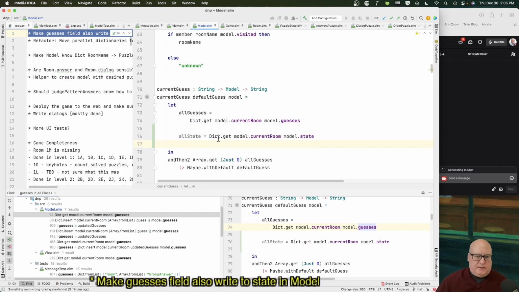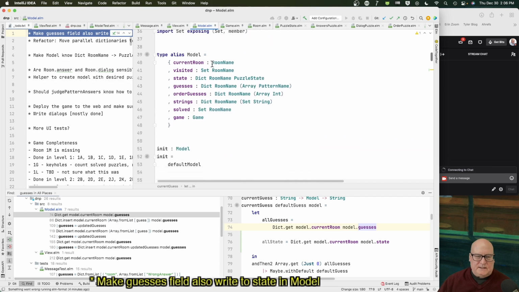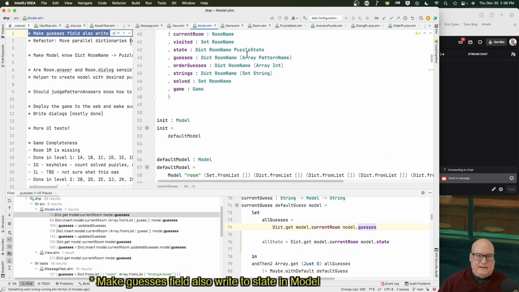Okay, so if I get that stuff, instead of all guesses here, I mean model.guesses, double check this, model.guesses is the dictionary.